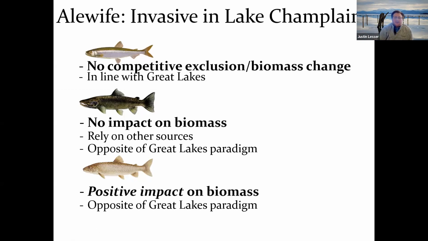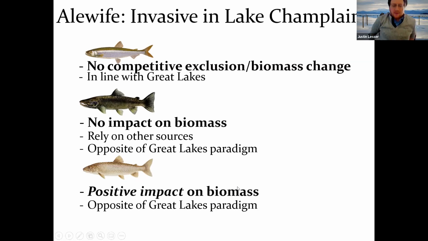So as far as whether we see any actual invasive effects of alewife in Lake Champlain, based on our model, and again, this is just a model, just a prediction, we see at worst no impact really on biomass of species we might be specifically interested in here, to a positive impact on lake trout biomass.